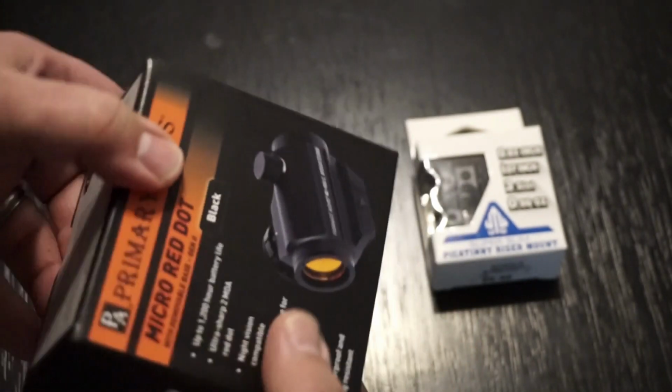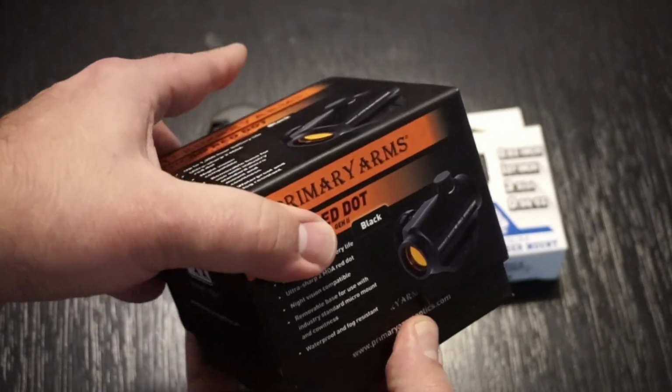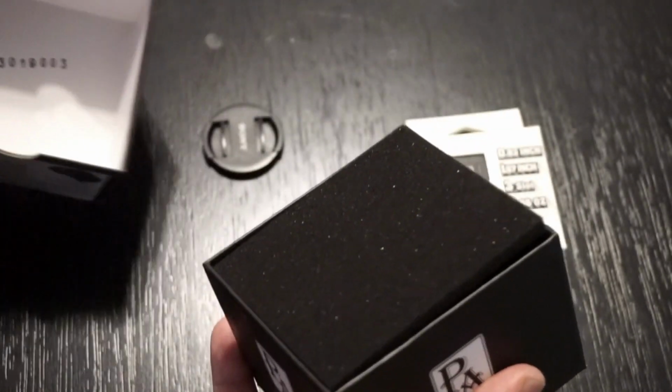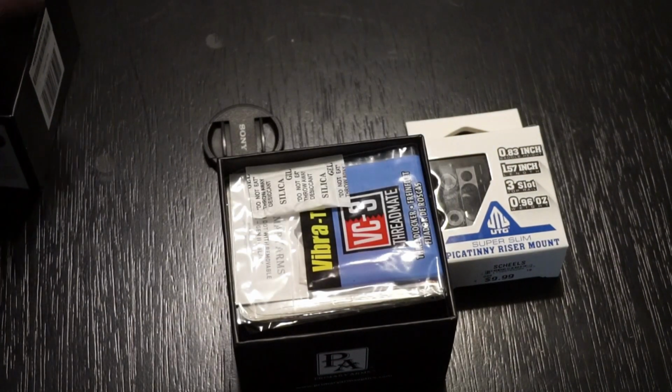So for 90 bucks, you are spending a bit of a premium versus a cheaper offering that you might get, say, at wish.com. And again, this is a good competitor for like Tasco and Bushnell and so on, and some of their micro red dots that they sell. I wanted something compact, I wanted something small.